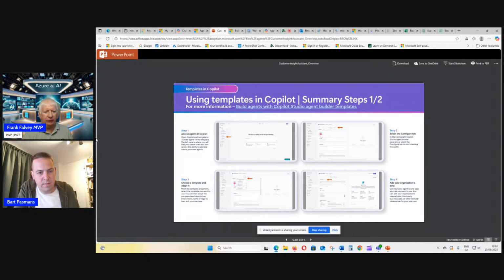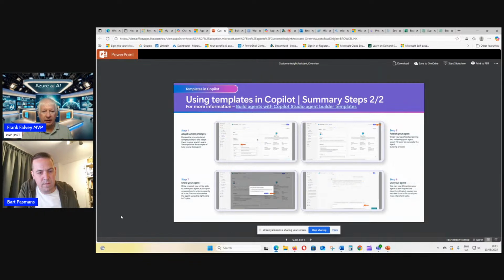Then 3, you can choose a template and adapt it to whatever type of agent you want. Step 4 is add your organization's data. So you can either use the stuff that Microsoft has on the internet in their template, or you can turn that off and just use your own organization's. That's what that is about.